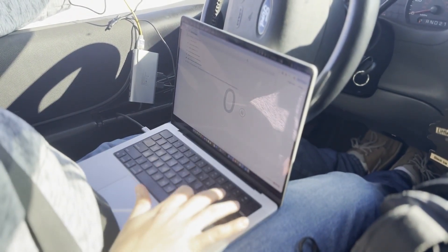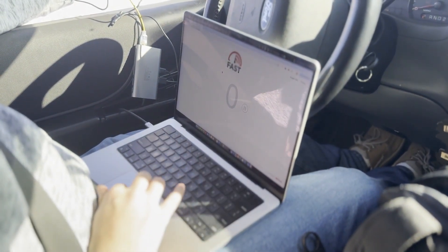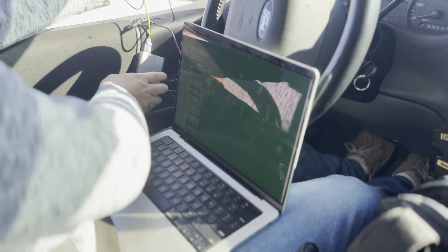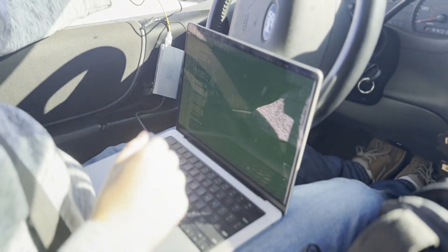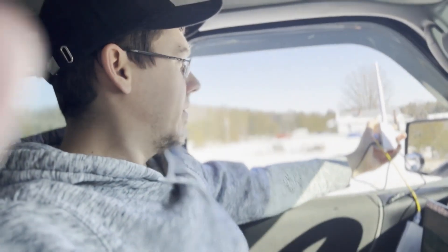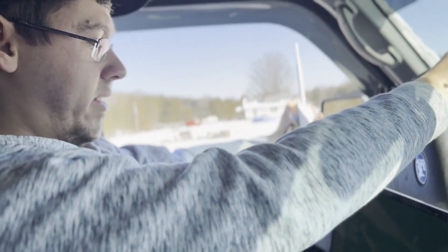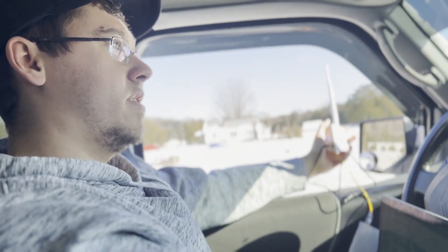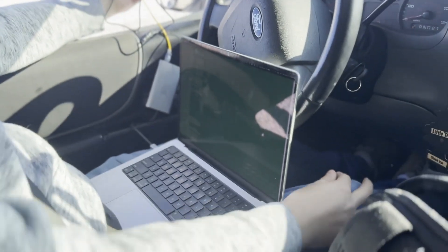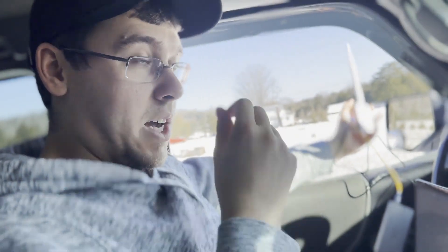I'll try and hit my local speed test server — it probably won't work, but I'll point it towards the transmitter. Now mind you, this is 50 milliwatts — that's what the FCC allows this to pump out at. But the difference is I've got a 10-foot coaxial cable going from the transceiver to the roof, connected to a dipole antenna. Look at that — oh my gosh, it's stable! That's nuts. My web server is loading. Mind you, we are one mile away from the actual transceiver.